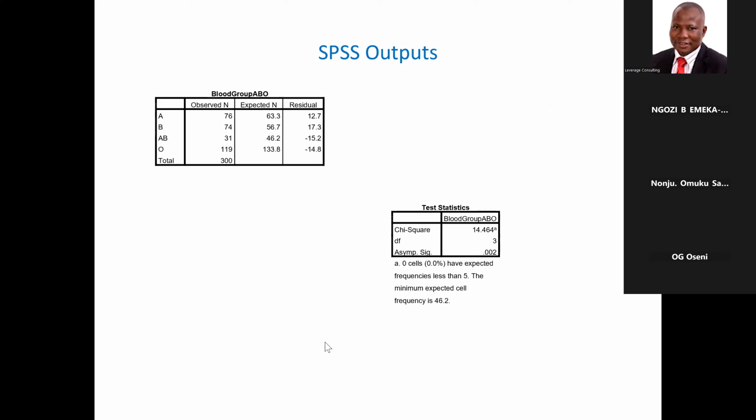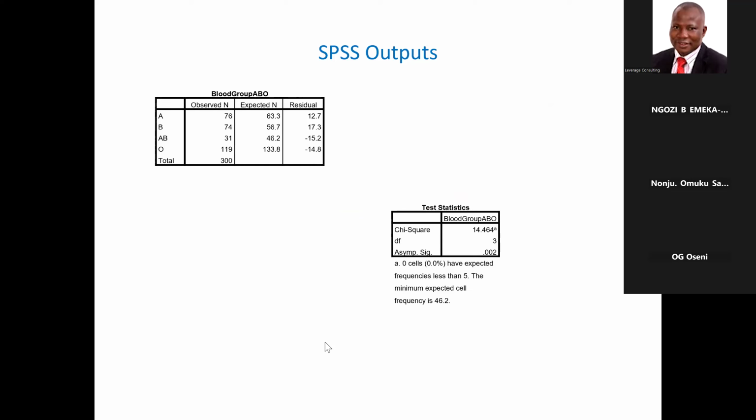The question I want to ask, sir. Do we have to know all the degrees of freedom? No, you don't need to. Even if you solve it yourself, you don't know it offhand. Apart from the formula for chi-square that you need to remember, if you want to solve by hand, you don't need to remember anything. What you need to remember about degree of freedom is the way you calculate it.